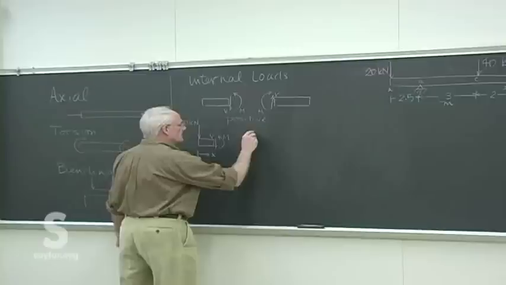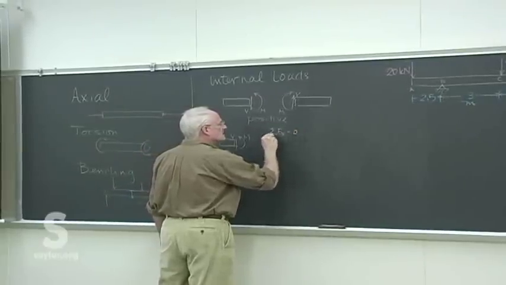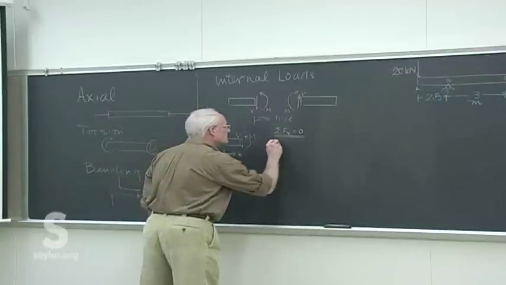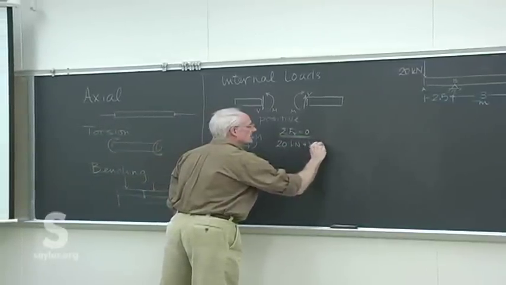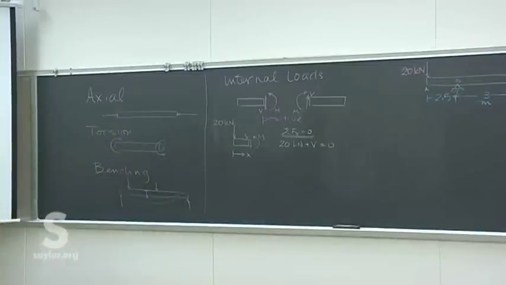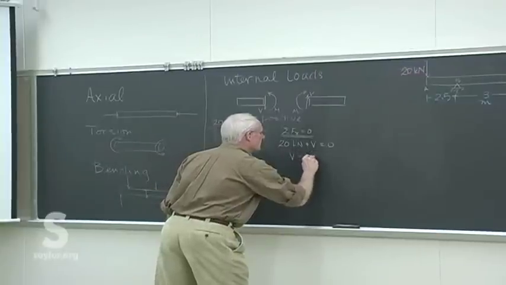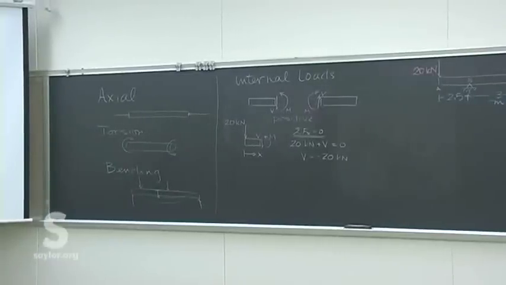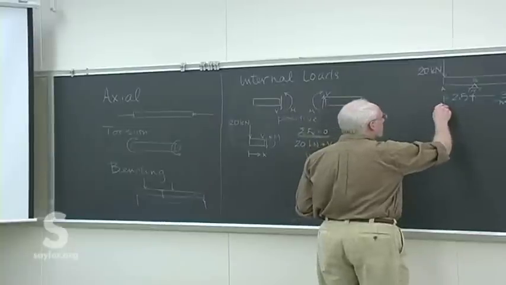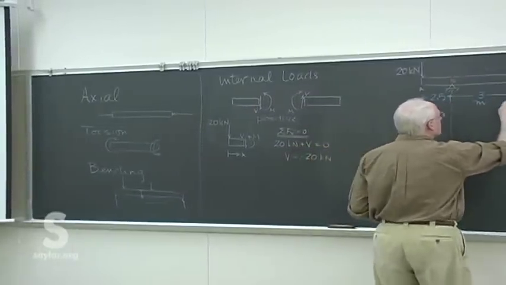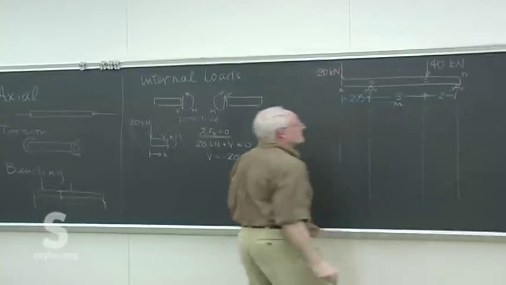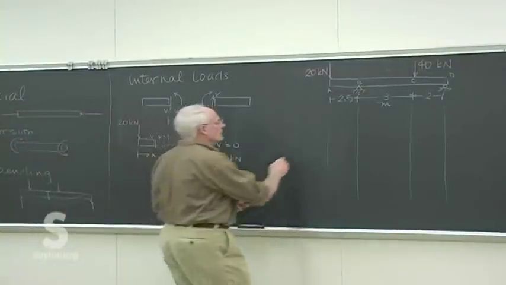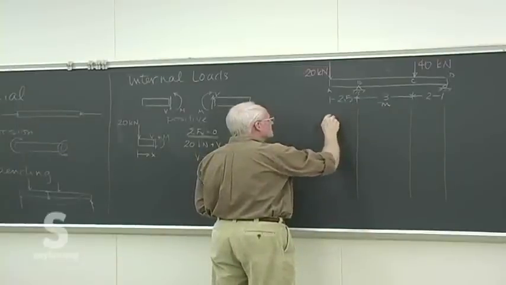For example, it becomes a simple matter of summing the forces in the x direction. They're both in the same direction as drawn, so we'd say 20 kilonewtons plus V equals zero. Then when we solve for V, it's got a negative sign on it, which is useful because that's the number we have to graph. Again, my recommendation is that you draw these above and below each other as we go through these so that everything just makes sense. You can use certain places to double check.